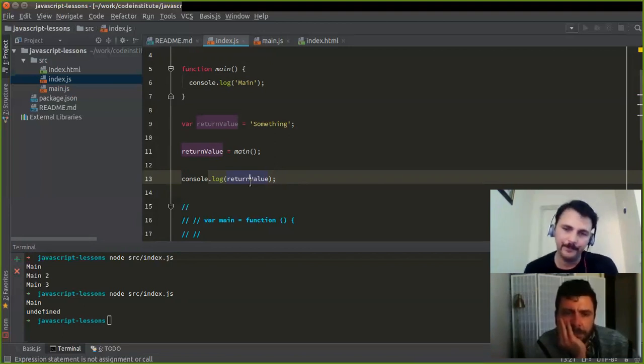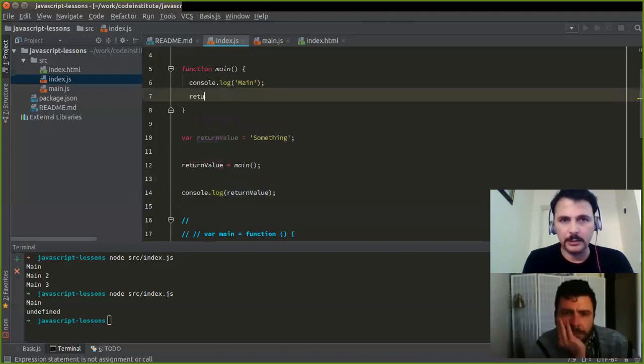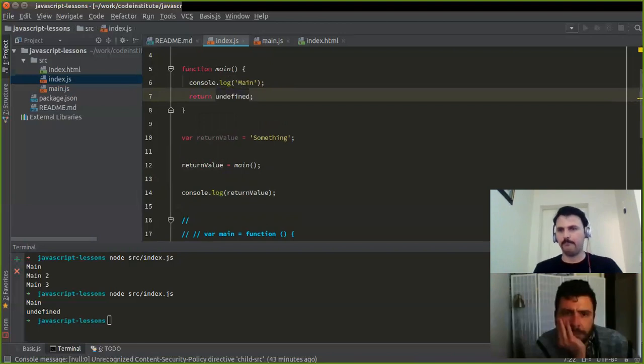Which means if you create a function but don't add any return statements to that, it is the exact same thing as doing this: return undefined. So this is the key. Every single function in JavaScript has a return value, even if you don't add the return statement. If you don't add it, the return value would be undefined.